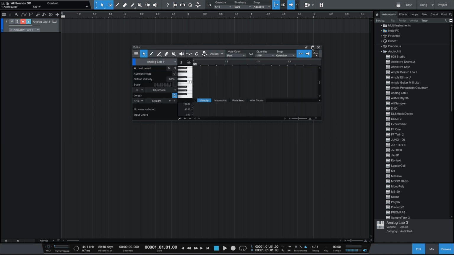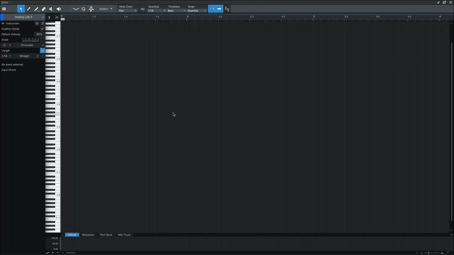So it's very easy, right? First thing you want to do is identify your scale or where you have to play. So say A minor, one of the easiest. To my left, you can see instrument, audition notes and those things. You just go there, press the C and you find A. Then you go to the type and you put natural minor. Then you turn on the key. You see everything highlighted in blue, right?